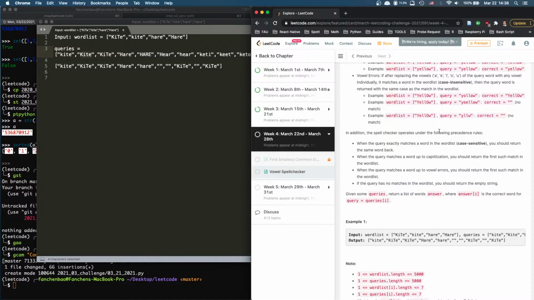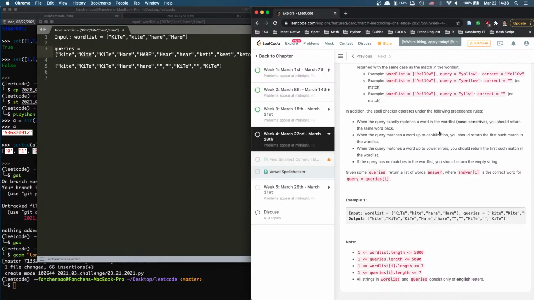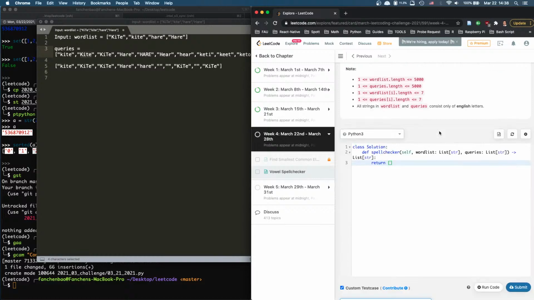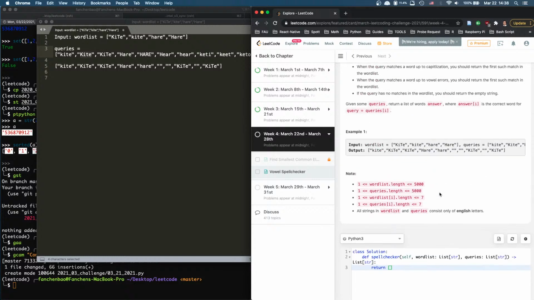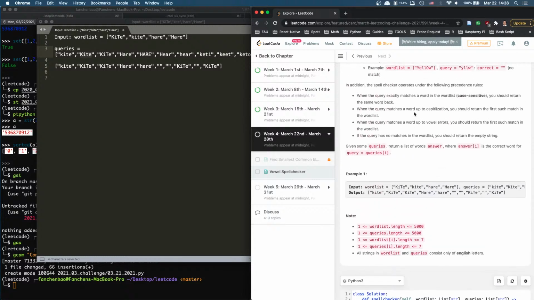Up to, I understand, is until. I mean, we got stuck in this question because we don't know the rule. What the hell is the rule? We're going to match a word, right? Match a word up to capitalization. You should return the first such match in the word list.